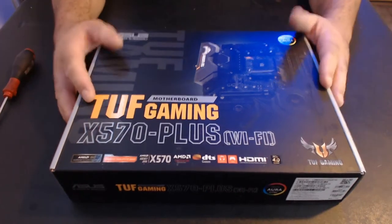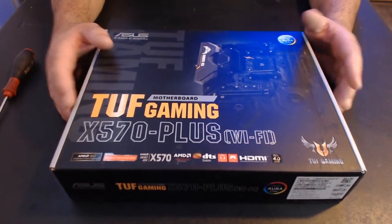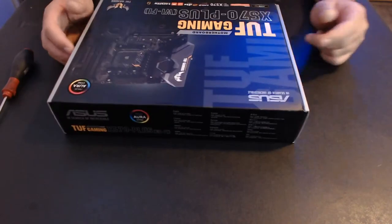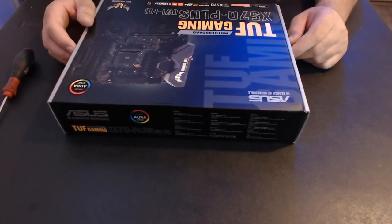Right, so I went with the Asus Tough Gaming X570 board, as you can see. And this is my first build ever. I've never built a computer before from scratch. I did a lot of research, AKA I watched all the videos on YouTube I could possibly watch. Special shout out to Patrick, you the man.